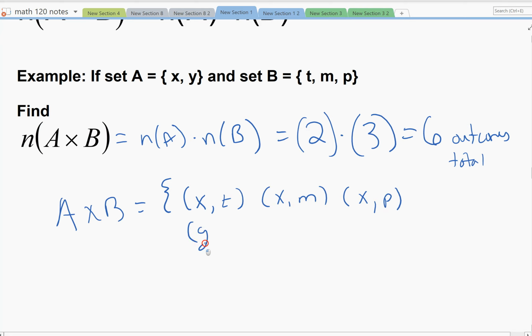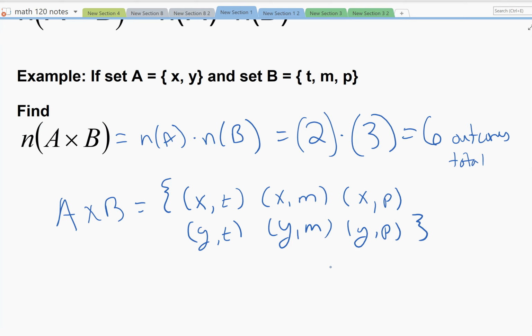Done with X. Now I do Y and pair it with all 3 elements in B. So Y gets paired with T, Y gets paired with M, and Y gets paired with P. And if you count those, there are 6 total outcomes. So if I pick something from group A, pair it with something from group B, 2 elements from A times 3 elements from B, the Cartesian product rule is we multiply, and there should be 6 total outcomes possible.